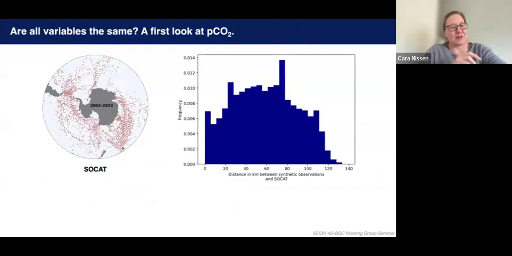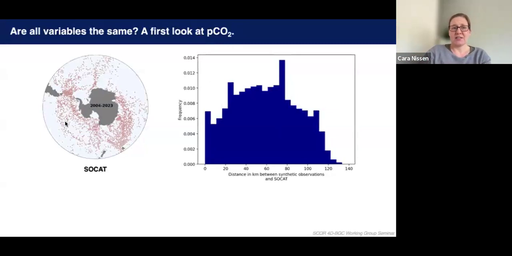I want to very briefly show something that I'm simultaneously thinking about because, yes, I've started with oxygen, but of course there's interest in not only mapping oxygen, but also other variables. I've been very involved in carbon cycle research. I'm of course interested in thinking about mapped PCO2 products as well. And I was wondering whether we can also use the synthetic floats, more generally speaking, as synthetic biogeochemical observations and look at impacts when using ship-based, so SOCAT data in the context of PCO2.